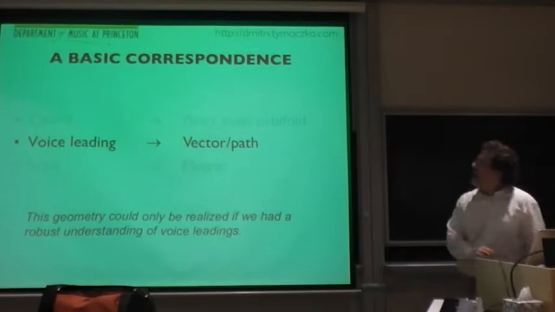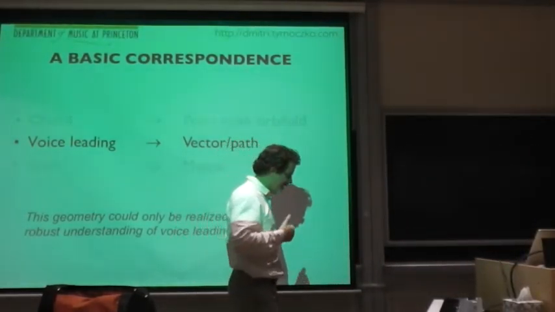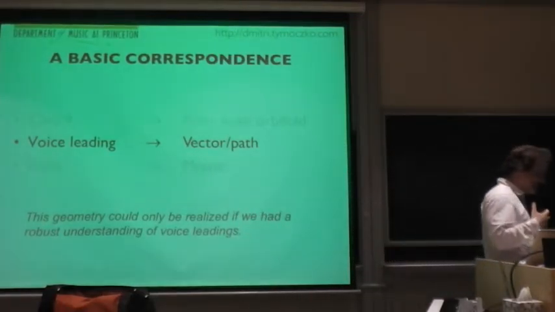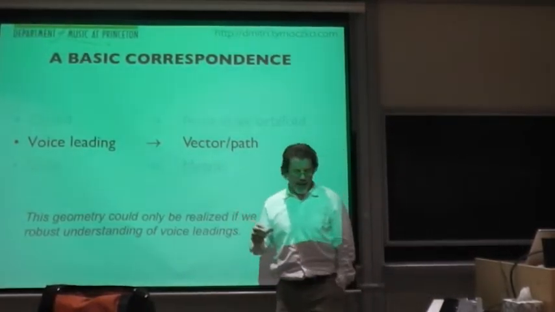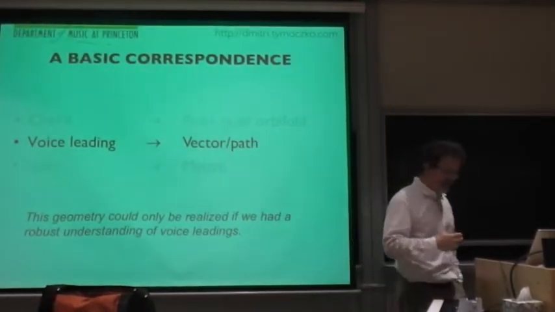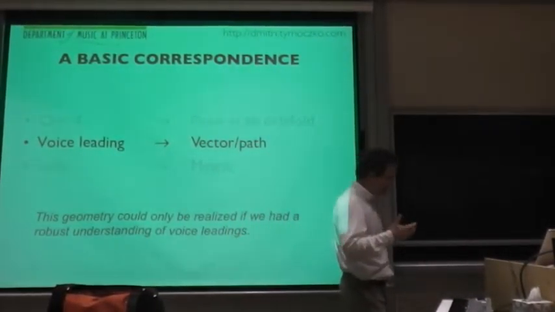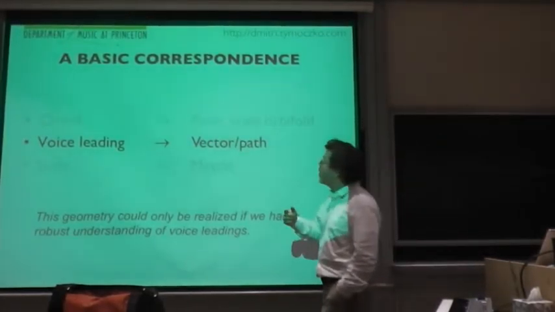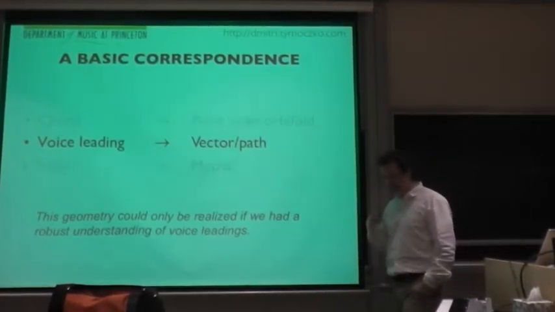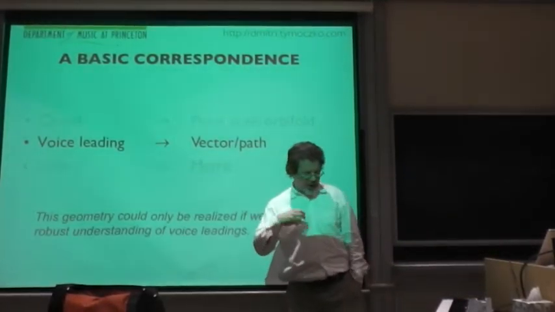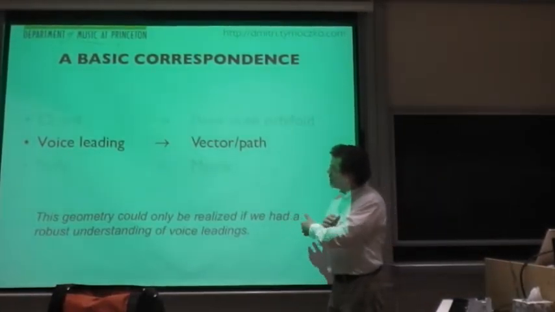Now, just to be clear, there are a huge number of equivalence classes that musicians habitually use. These give rise to a broad family of quotient spaces, each representing different musical situations. Two-note music, where you don't care about octave or order, that lives on a kind of singular Möbius strip. Three-note chord space, when you are modding out by octave and order, that lives in a twisted triangular torus, whose boundaries are singular. But you can go even farther. You can remove translation or rotation on the circle.